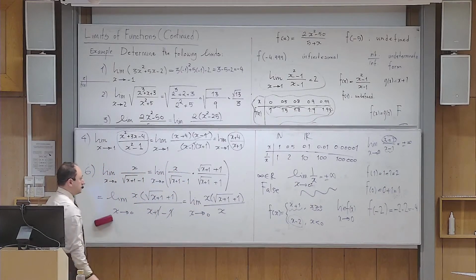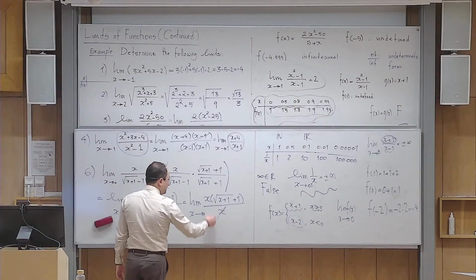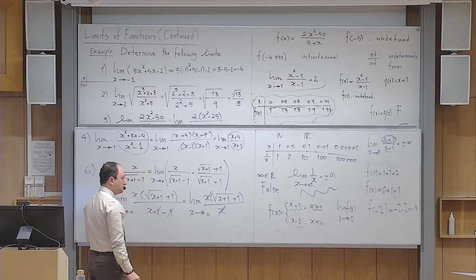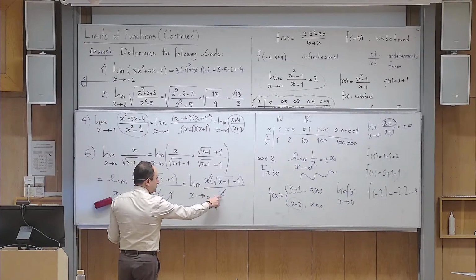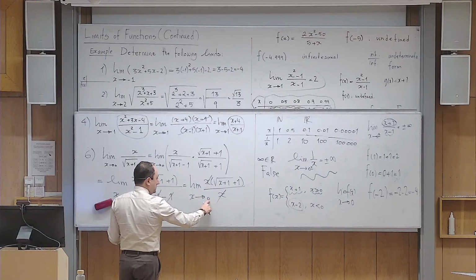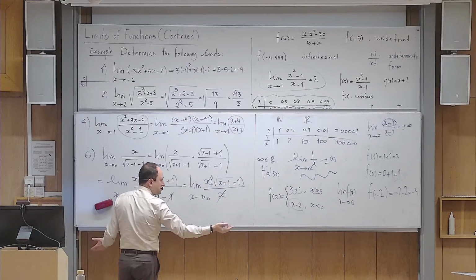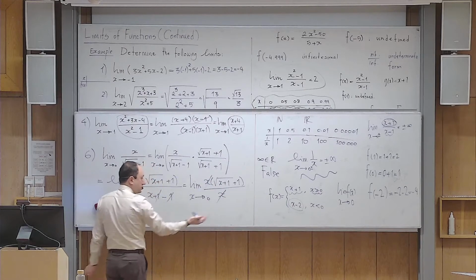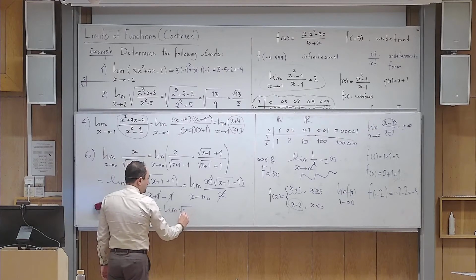Still, indeterminacy is there. Yes, here, this one and that one are cancelled. Why can I cancel them? Because first of all, they are common factors. Secondly, x approaches 0 means x is not 0. So this is a non-zero factor, even though it is negligible, but no worries, it is not 0. So when I cancel that one, I am left with this expression.